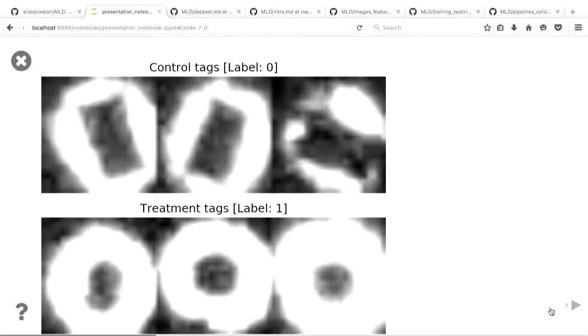Anybody want to have a go at why we wouldn't leave the border around the outside? Yeah, that's going to confuse the machine learning algorithm. If we leave the border around the outside, the machine learning algorithm is going to look at that as meaningful data and look at the variability in the border and try to associate that with one of the groups. So having that there is, well, let's call it noise. It's information that the machine learning algorithm is going to try and fit, but it's not actually meaningful. It's just the outer edge of the label, of the tag.